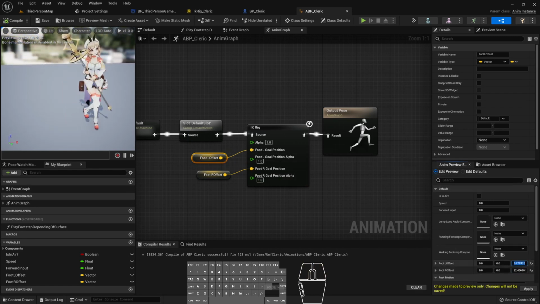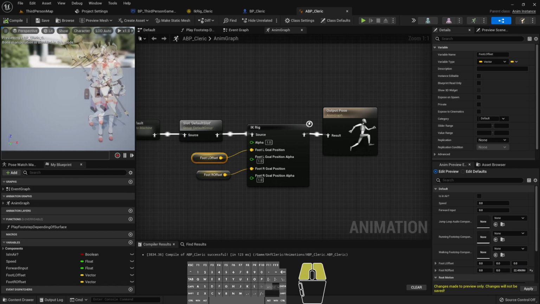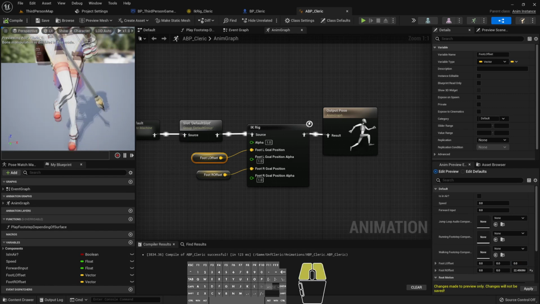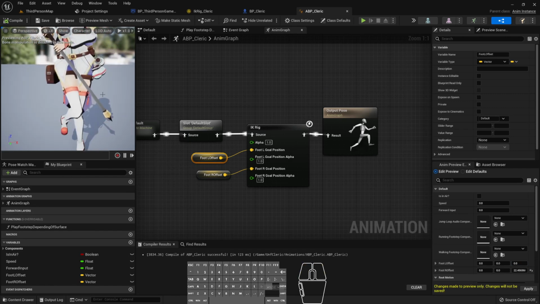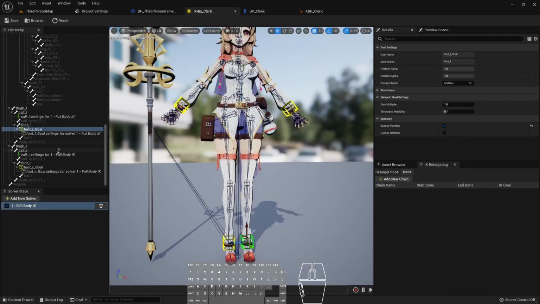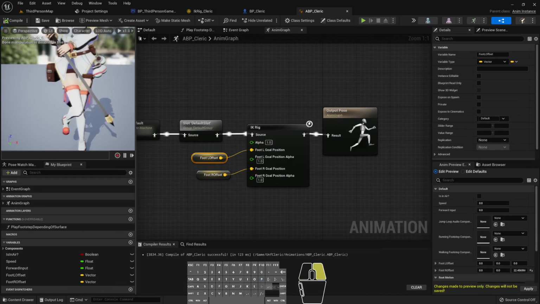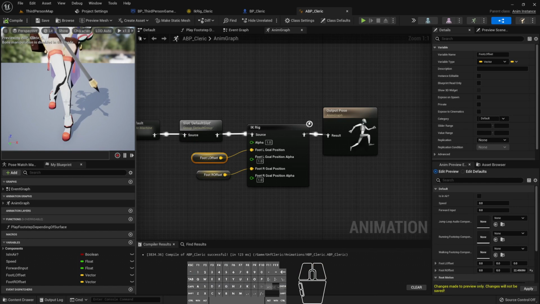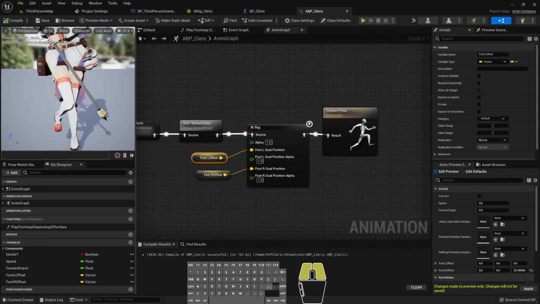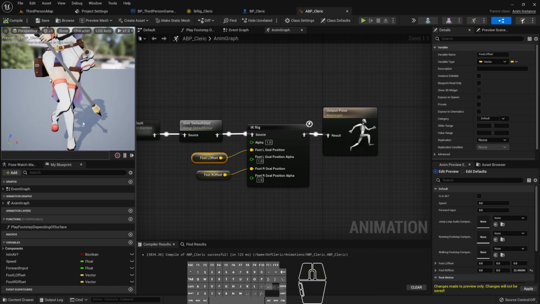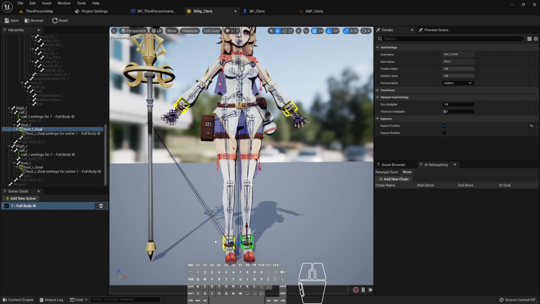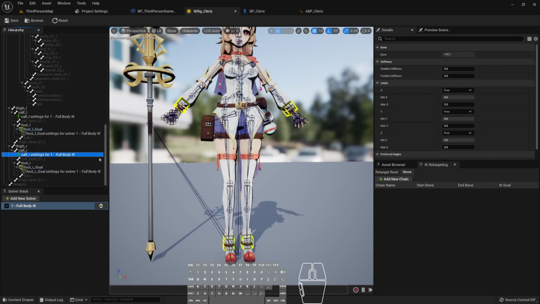Now, I do have a little problem here. Maybe the preferred angle should help me solve this in a better way. So it's just a matter of seeing which animations my character is using, and then we can tweak the values of the preferred angles. Let's tweak it right now.